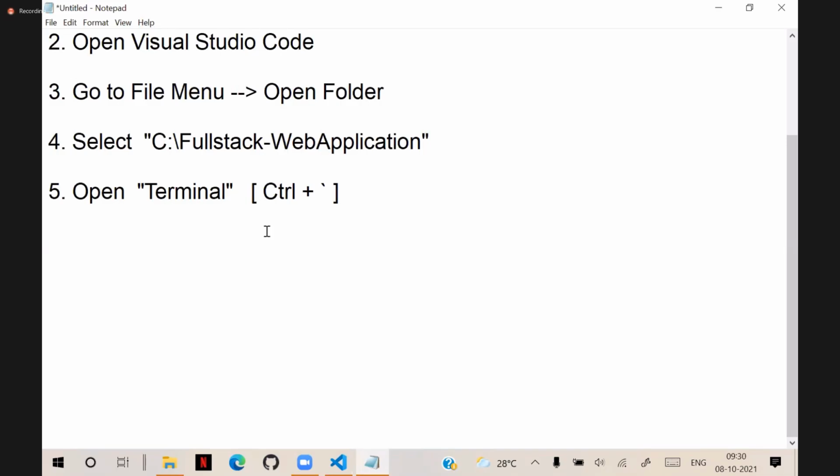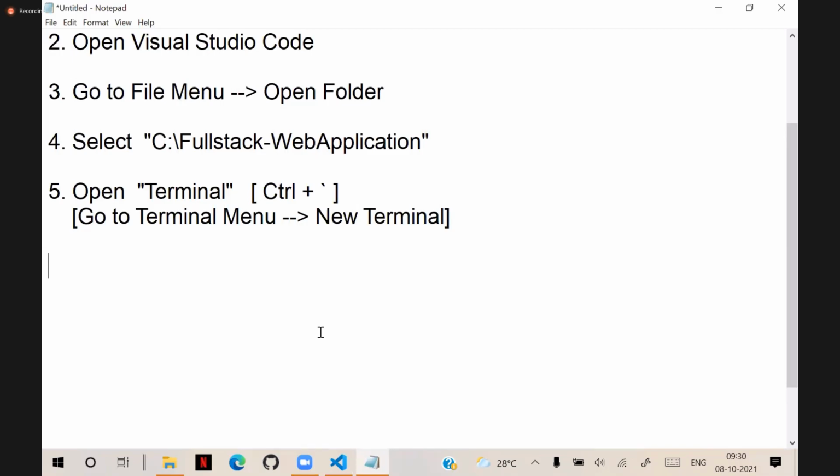You can do it another way as well. You can go to the Terminal menu and select New Terminal. You can do either: use the simple shortcut Control backtick, or go to the Terminal menu and select New Terminal.